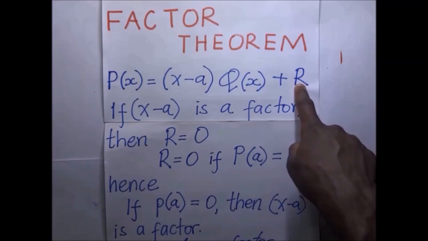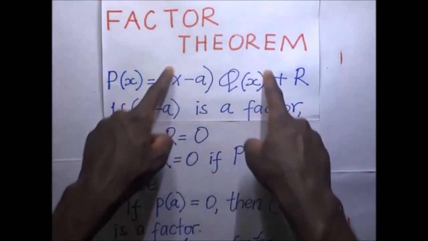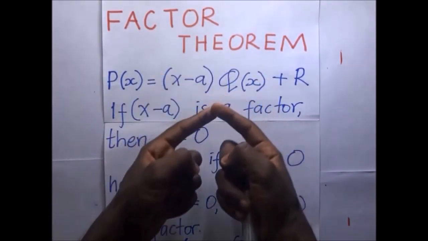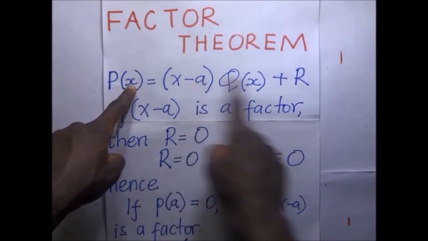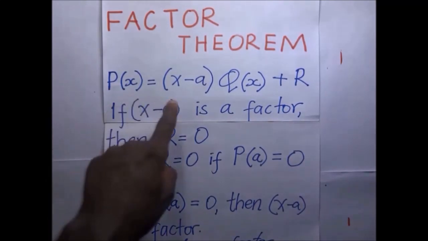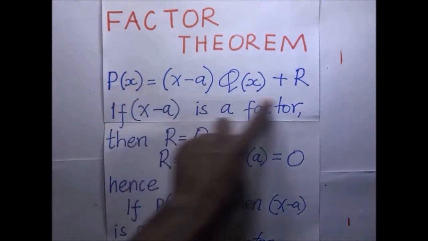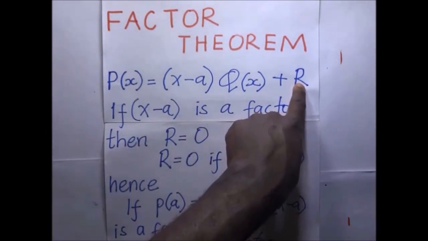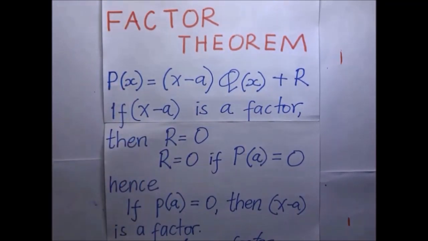We said that for us to get the value of r, x minus a should be equal to 0. It means that this whole term will have to disappear, so that if the value of x in the polynomial is a, then we are able to get the remainder. Now, if we put the value of a here, and we calculate and get our value of r as 0, then it means that this divisor is a factor of that polynomial. So this is what constitutes the factor theorem.